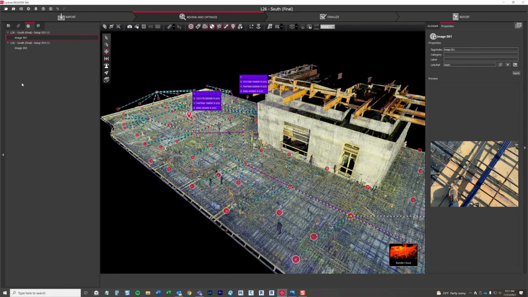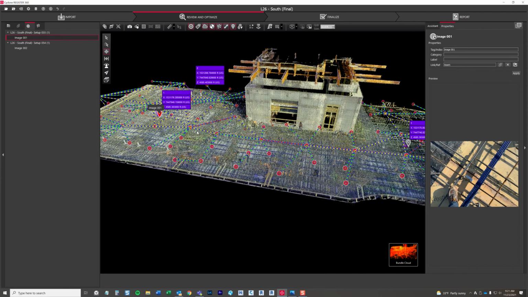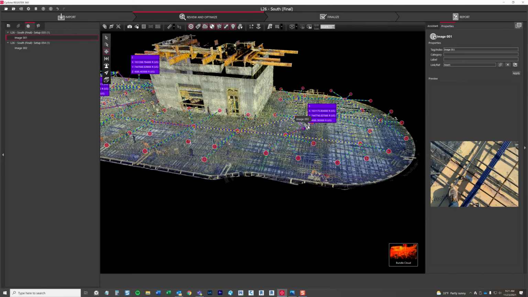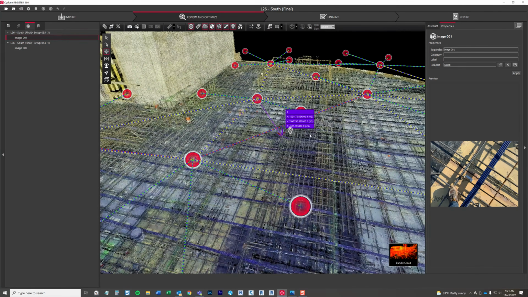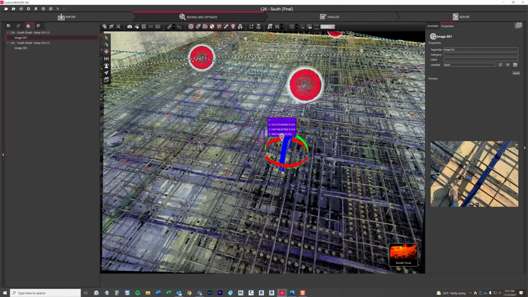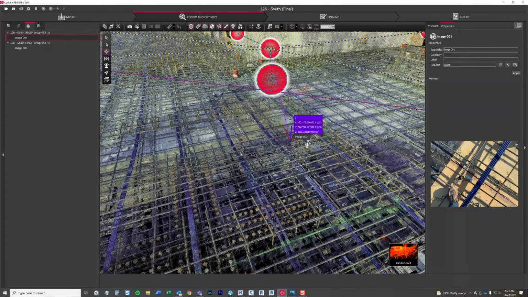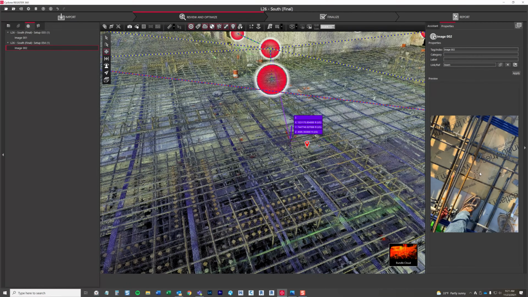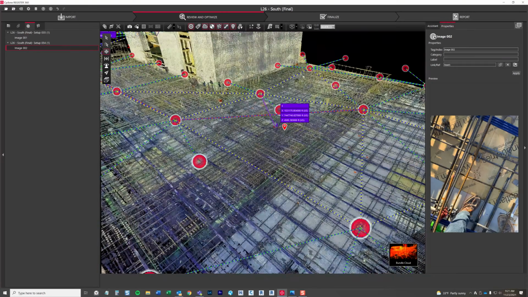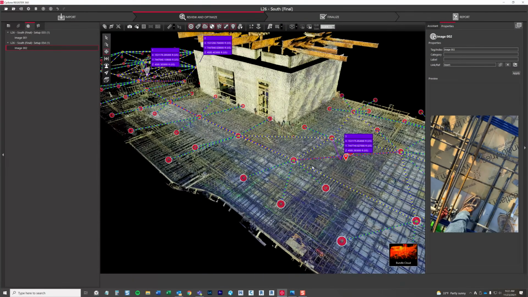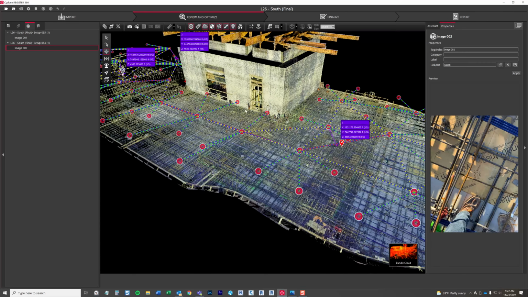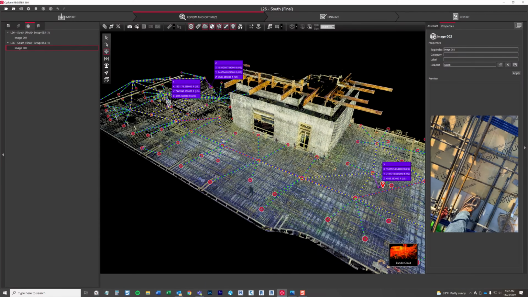Next tab over is going to be your geotags. So these little icons that are showing up, these are photos that were taken and attached to the point cloud in space in the field when doing this scan. In this case, these are both control points that are on the deck showing the offsets and where they are in relation to our project coordinate system. So I can quite easily just go in there, pull the XYZ coordinates from CAD, and then I can go and create my text file, which is basically just my controls that I will apply and then set the scan to the project coordinate system.